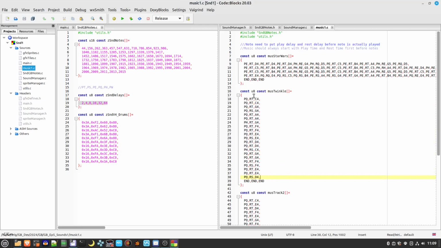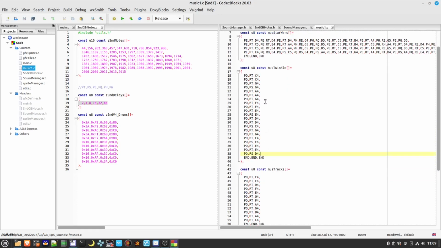So to play all of these music tunes, you need 3 bytes per note. One is the play sound, one is the rest time, and one is the actual note.